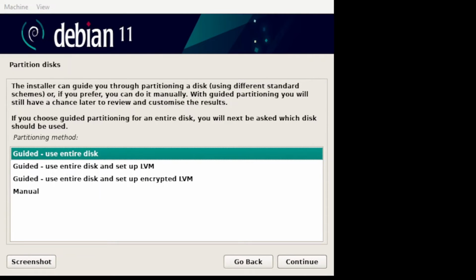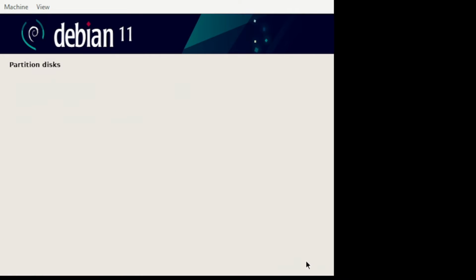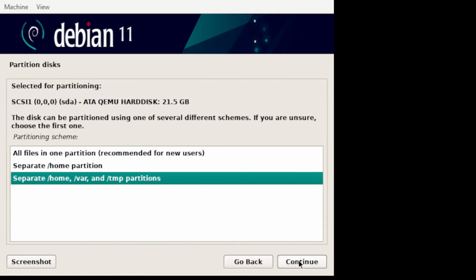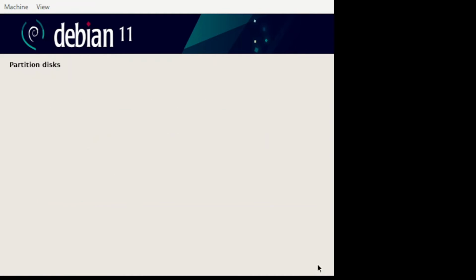Next, let us configure the disk partition. From this point, let us separate the home, var, and tmp partitions. Then select yes, then continue.